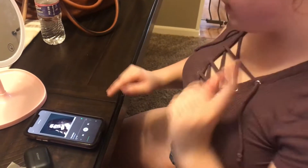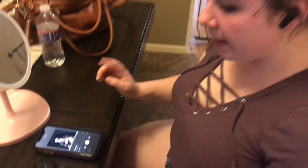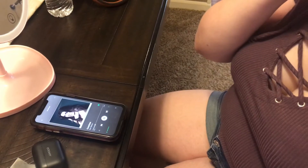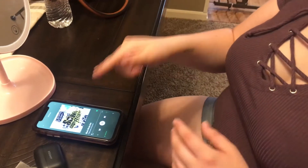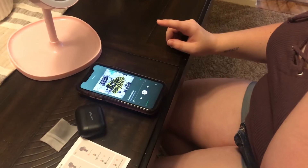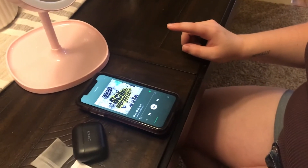To play your music you just tap it once and it'll play. To go to the next track, you tap the right side twice — and there you go, it goes to the next track. If you want to go backwards, you tap the left one twice — and there you go, it goes backwards.